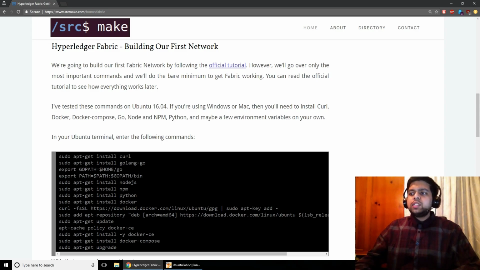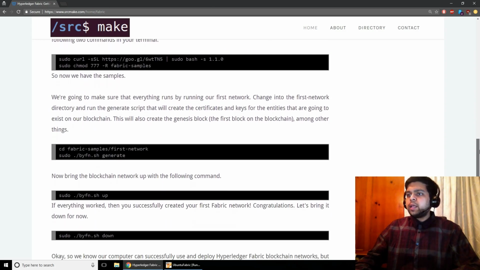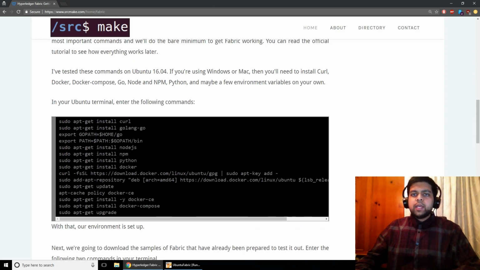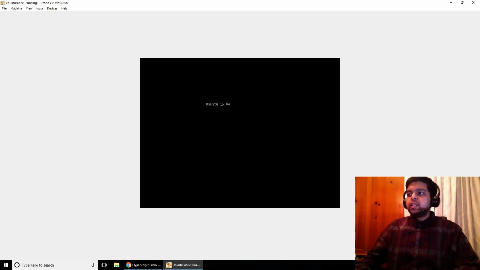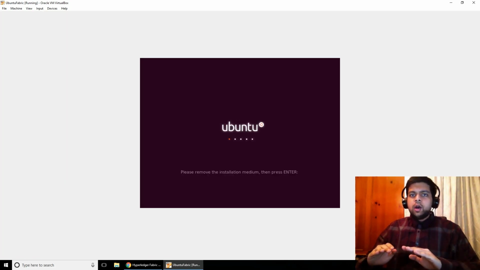And if you want to just do this yourself, you can go to this webpage and copy and paste this and follow along. But you're going to see me do this with you right now, so we all know what's going on. I installed an Ubuntu 16 virtual machine. You can see that it says installation is complete. I didn't do anything else. All I did was install it, and we're going to do this together.